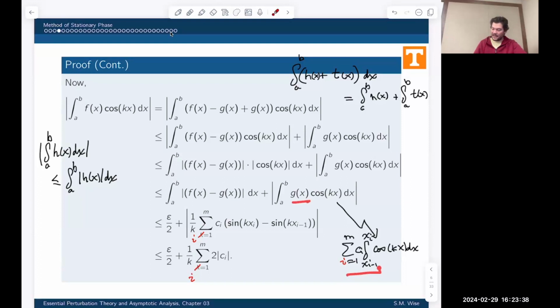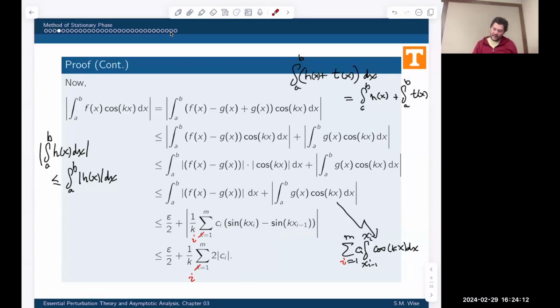I can replace this exactly with this. Now, this guy is exactly integrable on each one of these intervals, no problem. And when I integrate the cosine, I'm going to get sine, right? So when I swap this g out with this formula, I exactly get this. That's with equality. All right, now this should be i, of course, but this 1 over k is here, and that's because the integral of cosine kx is 1 over k sine kx. And I have to evaluate at the endpoints.